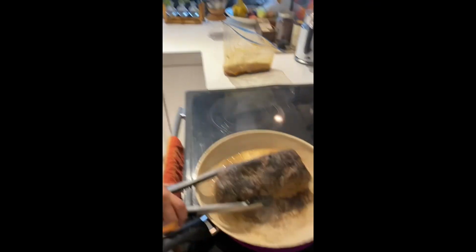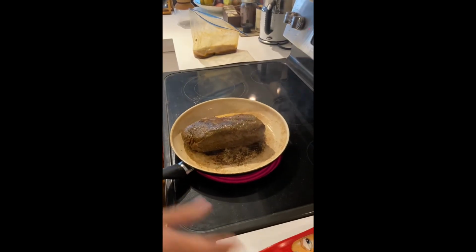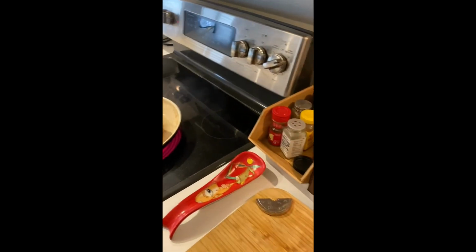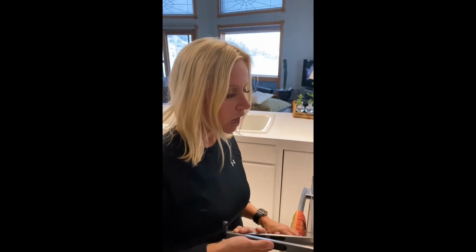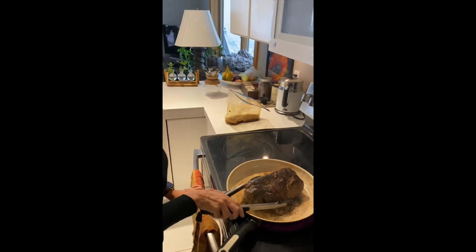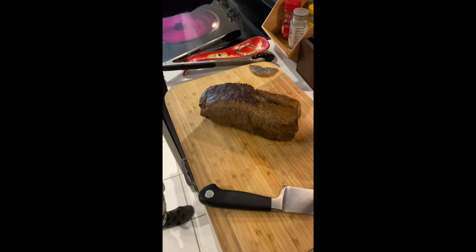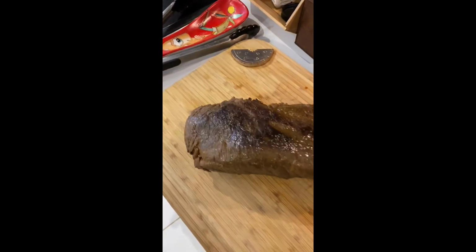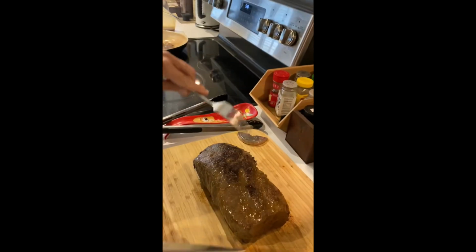And so for the interest of time, I think it's probably pretty good, and it's getting pretty smoky in here. Now I'm going to put it over here, and I'm going to slice. In a normal world, if you guys weren't all watching, even though it has been resting for about 20 hours, I would probably let it rest after this hard sear for about 10 minutes. That's just to let all the juices redistribute and become tender. But hello, it's already tender. I'm going to take my pan off because it is hot. Let me grab a fork real quick. Oh my gosh, and then we're gonna do the taste together, and hope it's delicious.